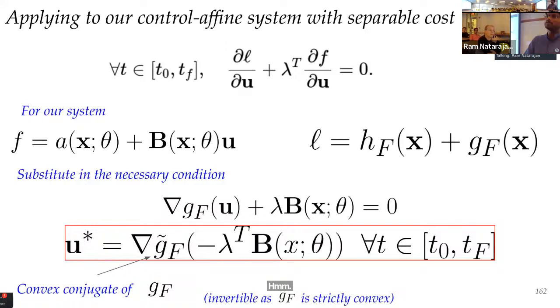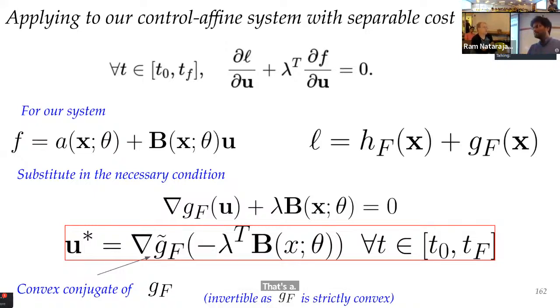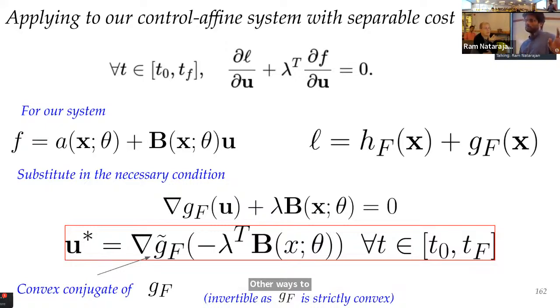GCS actually does that, right? They're not interleaving in the sense that they're solving the whole problem in a unified way. So, given more general, do you recommend that people continue and look at other ways to interleave, or do you think it's basically those two, that's enough? I'm biased. I think this is the correct way to do it. But other ways to interleave, search and optimization specifically.